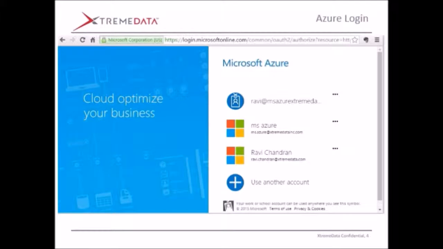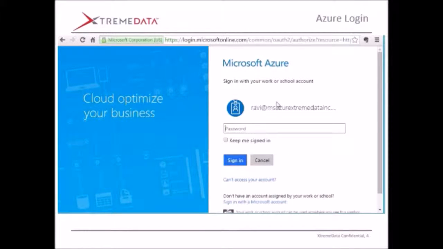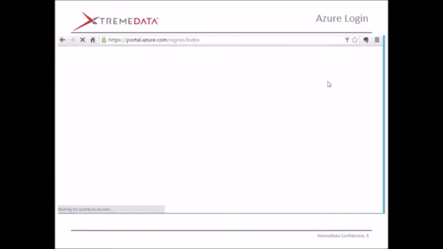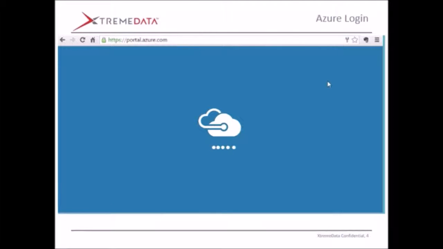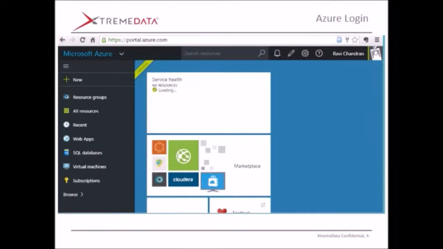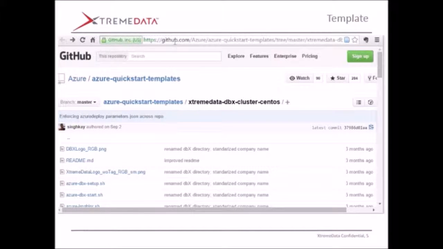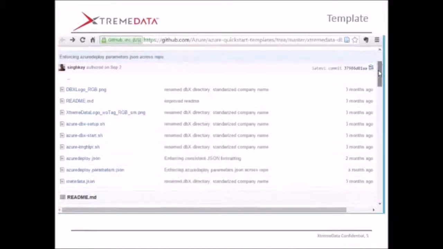First step is to log into the Azure portal, which I'll do right now using this account, and enter my password. And this will come up with the main welcoming screen for the Azure portal. Step 2 is to go to this GitHub link posted by Microsoft, where a template has been created and saved for cluster deployment. This is a temporary workaround. Eventually, it'll be fully integrated into Azure Marketplace, and this extra step would not be necessary, but it's not such a big deal to go around this way.